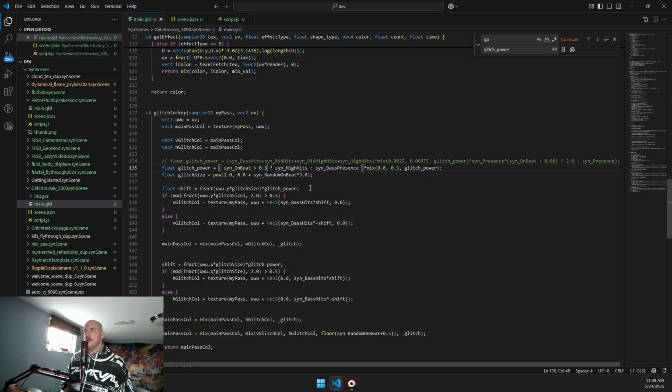I'm going to start with modifying the syn bass presence, and let's switch it to level, something a little more punchy. Bass presence is good for that sort of slow, vibrating, rumbling. Y'all should experiment with this after, obviously, but for now, let's give it 25% of syn bass level.